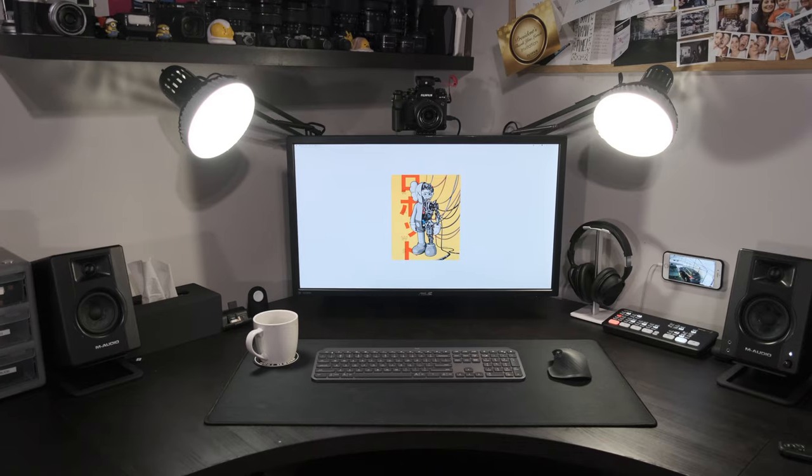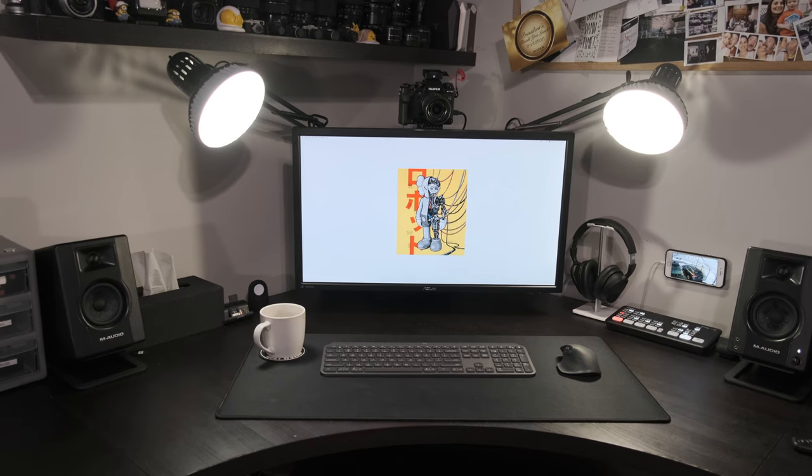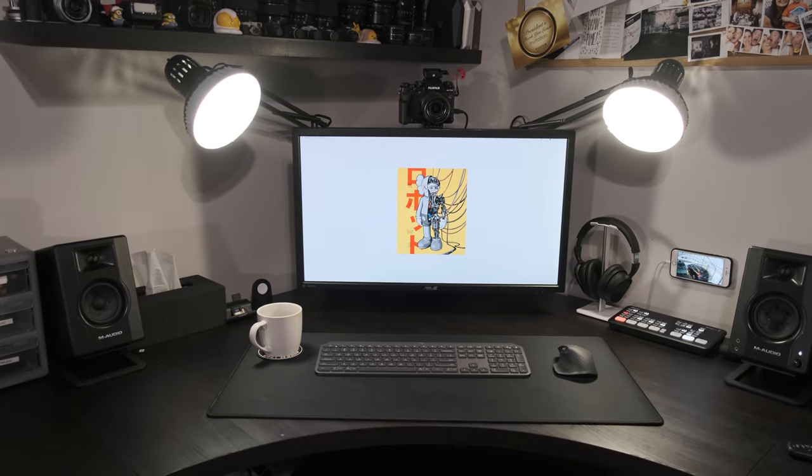Now, I did mention that my monitor is mounted on a monitor arm, and that helps it have that floating look on my desk, so that whenever I look at my screen, I have a clear view and it just looks like it's floating.